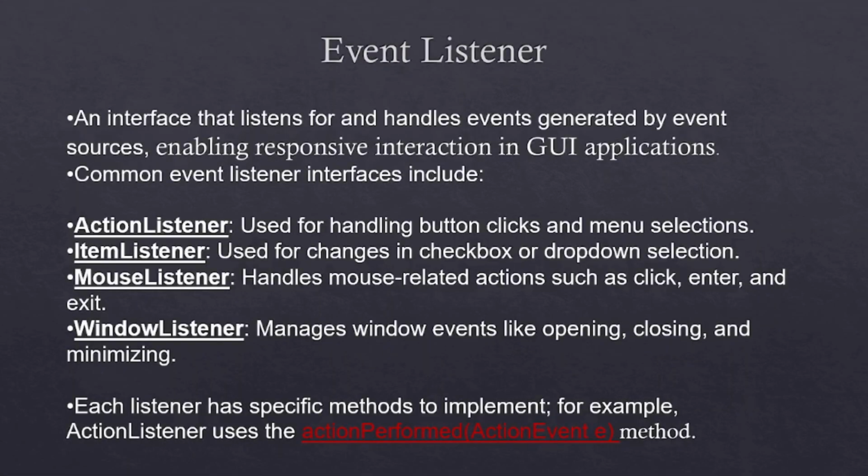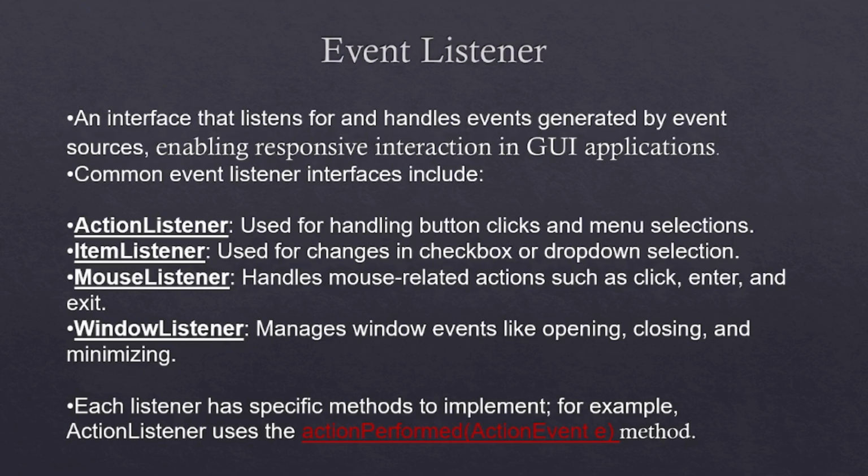So, event listener: an interface that listens for and handles events generated by event sources, enabling responsive interactions in GUI applications, is called an event listener. What this means is an event listener is basically an interface which will listen for events, and when such events are triggered, it will respond to these events by executing whatever specific code has been given to it.